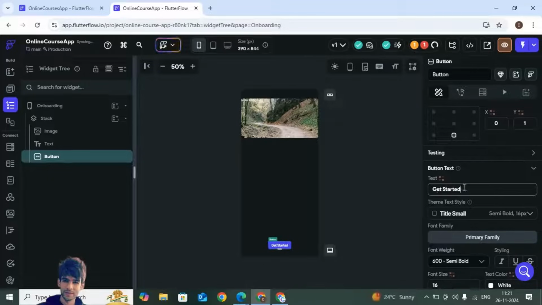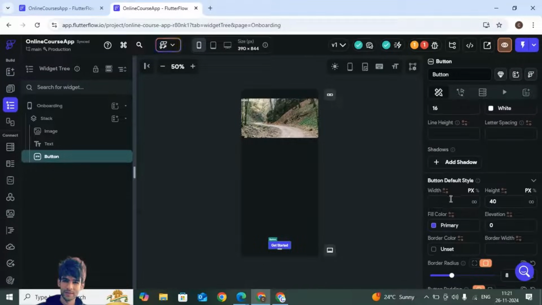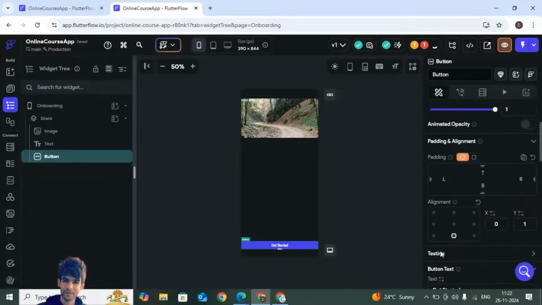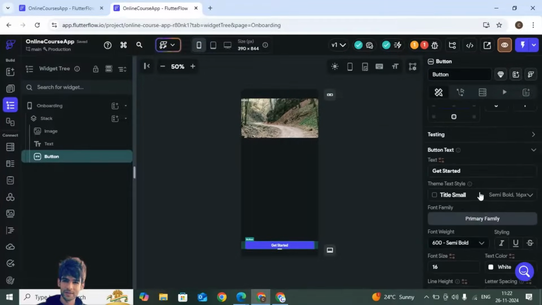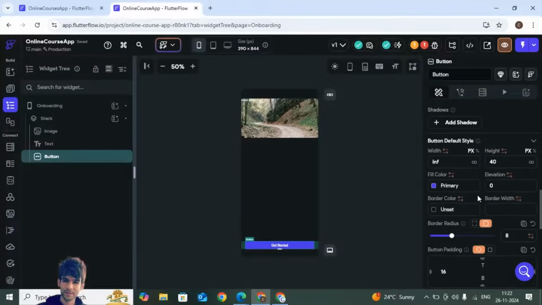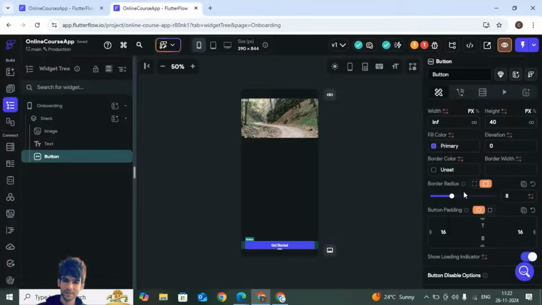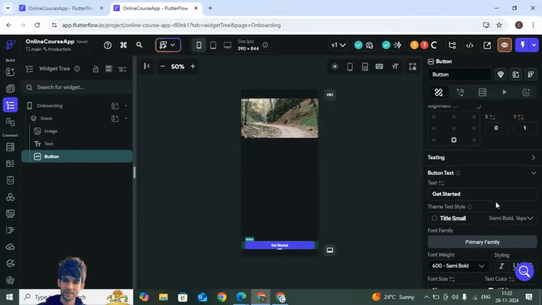Okay, get started. Here you will be able to see the width, how you can set the width. Select as infinite, and you can add the padding from left side. Add the padding from left side as 20, so that we get the space from left side here, and also from right side we will add some padding so that we get the spacing from this. And also I want the border radius, so I will select the border radius here, and instead of 8 I will use 14. Okay, because I want the rounded border of this button.